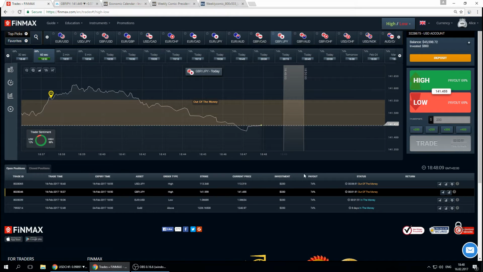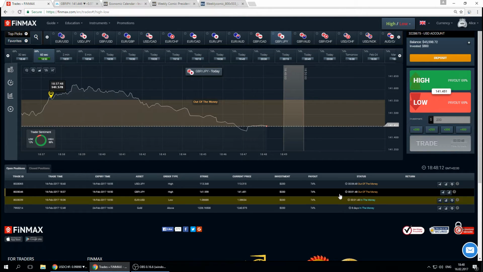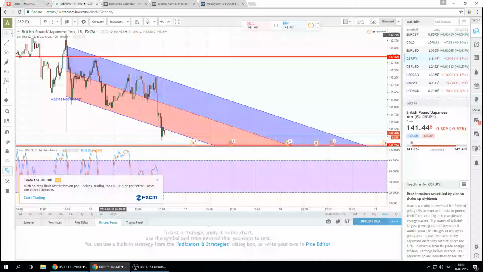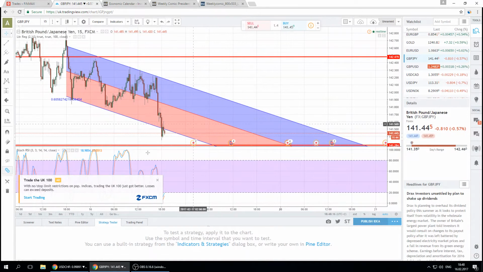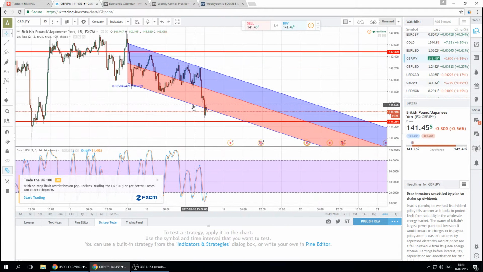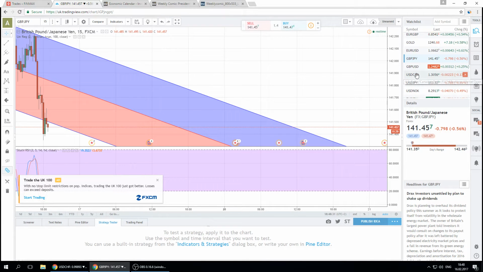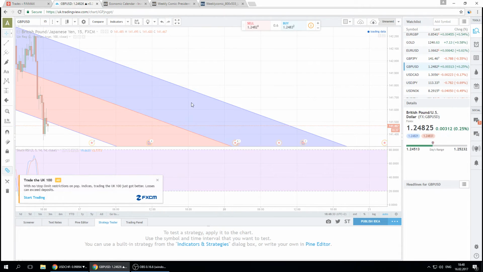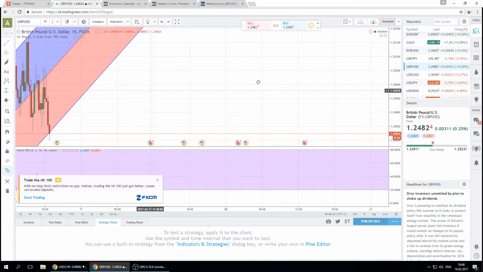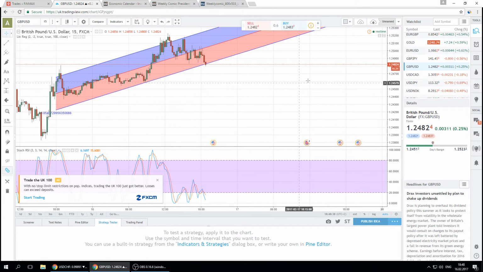So we have 1 minute left till our trade expires, a bit more than 1 minute. And right now what we need to do is make another analysis of the chart and the indicators that we have, in order to understand whether we shall open the second trade in order to close it successfully. And the second one that we have opened. Well, for me, the situation is pretty suitable.